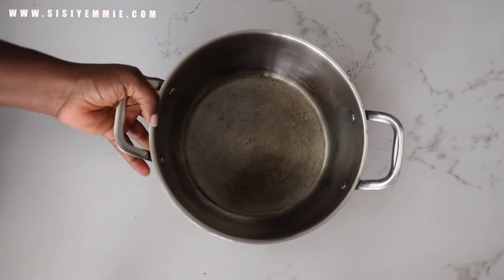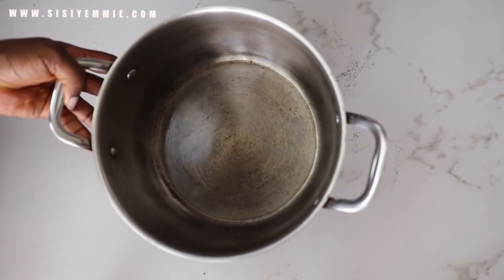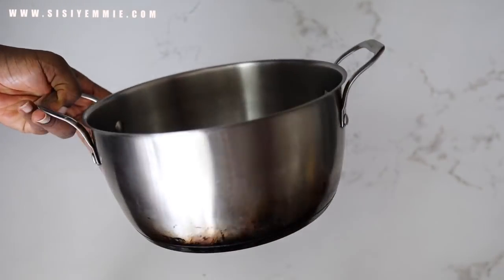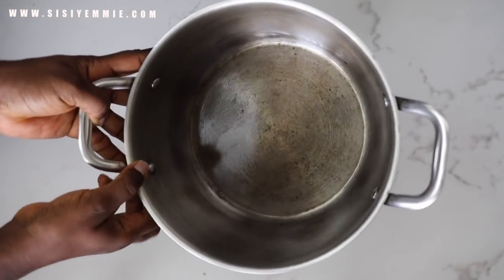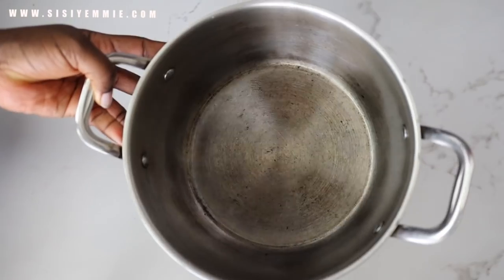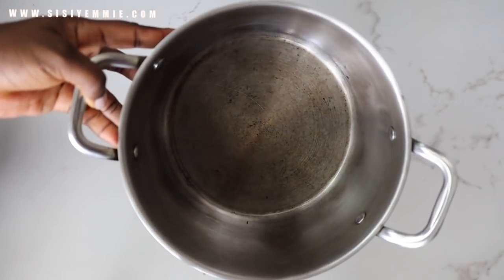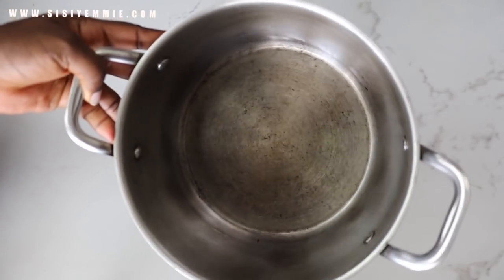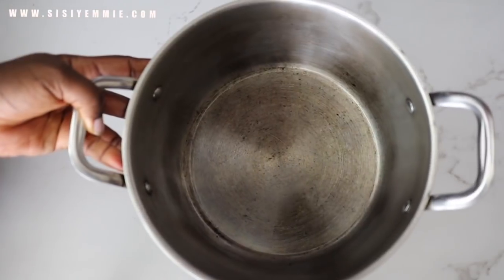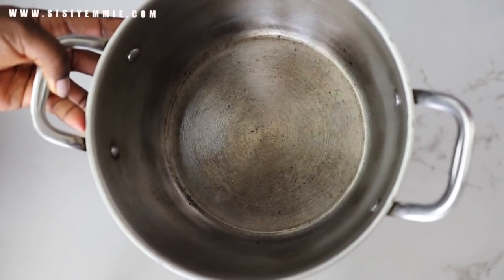So this pot in my house is a jollof pot. I use it mostly for jollof rice. As you can see, it burns, and when it burns, it gives my jollof rice that smoky, firewood smell. And that's why I like using it for jollof rice. But it's only 30 centimeters. It's not as big as I would like it, and the pot comes with a cover. I've already bought three of these pots, and in the first 3 months, the cover spoils, and I just get rid of the cover and keep using it like that.